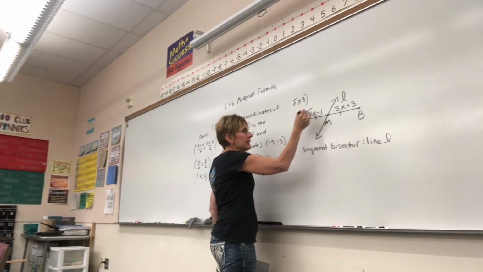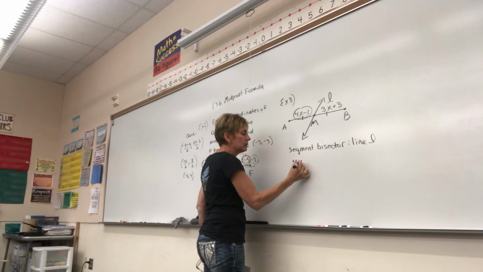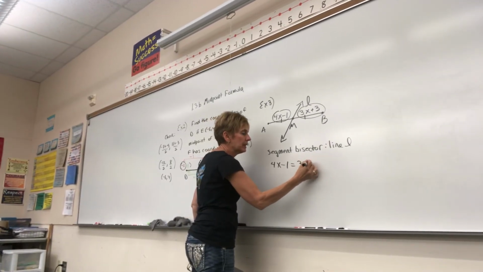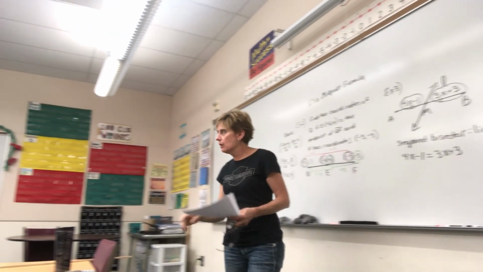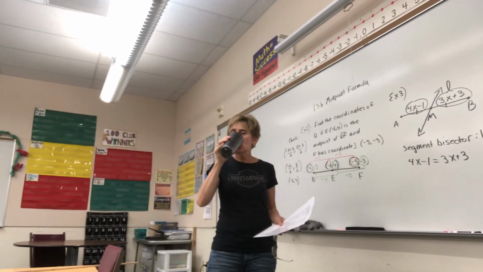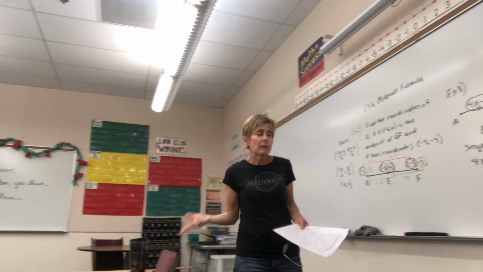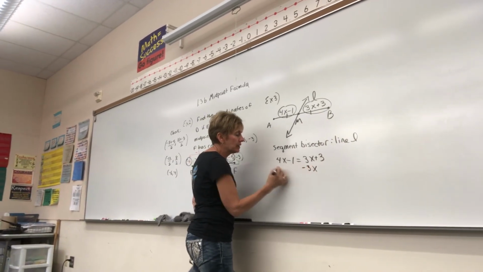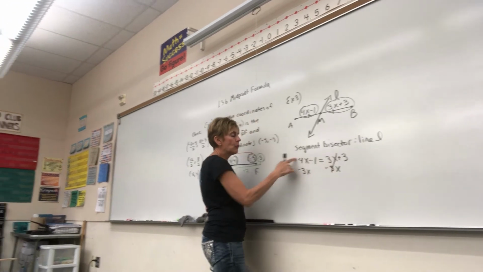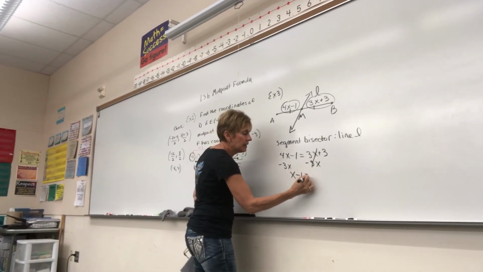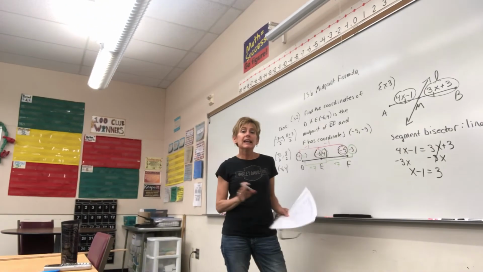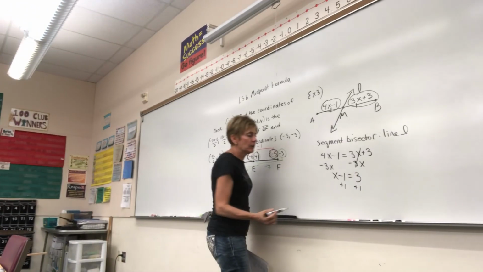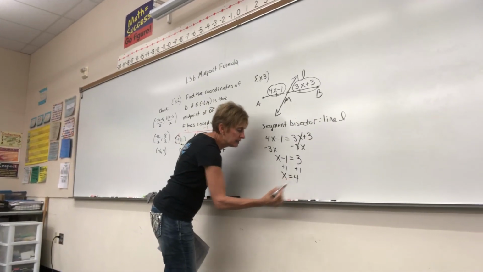So that means I can take this algebra expression, 4x minus 1, and set it equal to this algebra expression, 3x plus 3. Now, some of you are more comfortable with solving equations than others, so I'm going to go over how it is you would go about solving this equation. We want to get the x on one side, so I'm going to subtract 3x from both sides. 4x minus 3x is x, and I'm going to bring down the other information. Now I want to use opposite operations. What is the opposite of subtracting 1? It's adding 1. So we get x is 4.